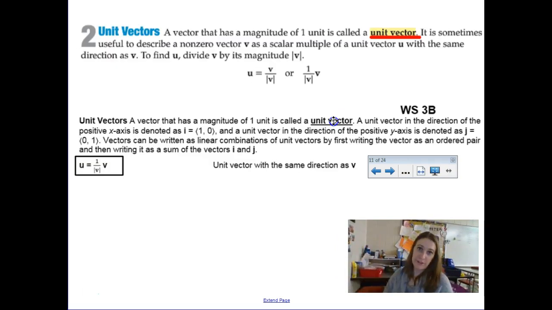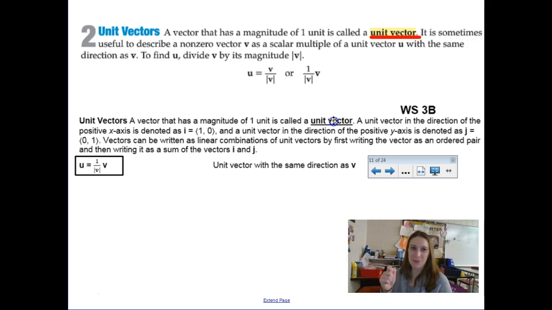Okay, unit vectors. If your vector has a magnitude of 1, that's called a unit vector, and that kind of has shades of unit circle in it, right? Because the radius in a unit circle was 1. So in this case, we're going to take our existing vector and divide all the components by the actual size of the magnitude of the vector, and then that's going to cut all the components so that way we have unit vectors, which they're going to call u.